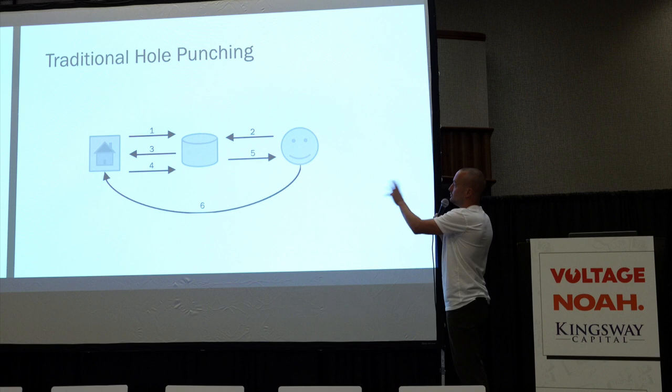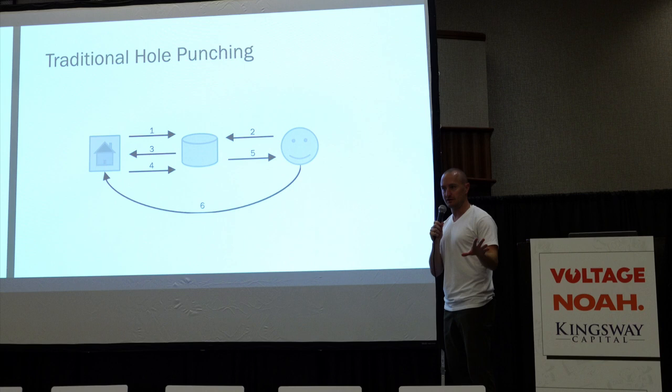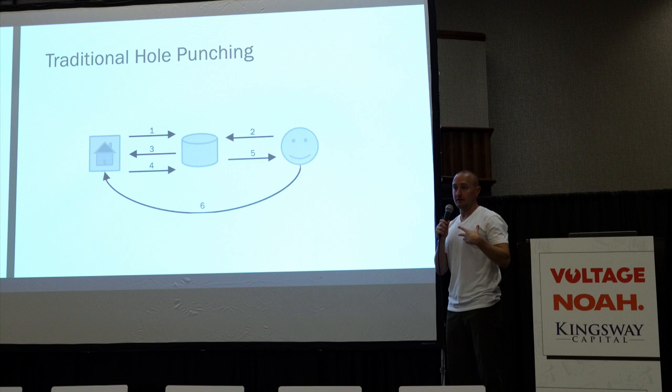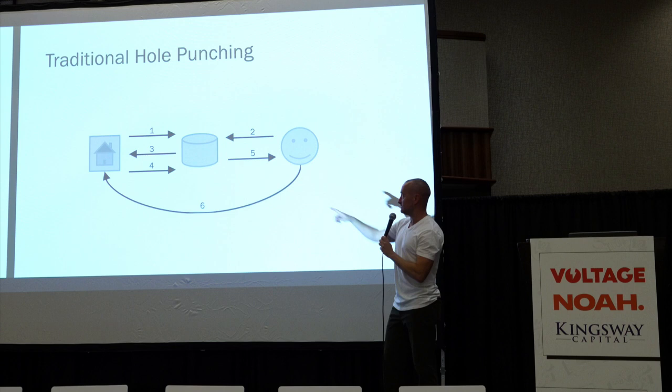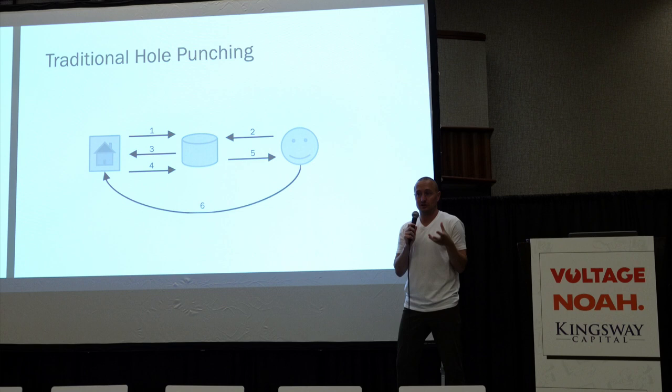So you, at your home, and this is just software, not you as a human doing this, but the software running on your machine, would inform this third-party server of some information about you. Essentially, it's going to open up a TCP connection and hold that connection open. It's going to give it an ID, and that ID is usually a hash of a public key. It's cryptographic material. So you give it an ID, and you open up a TCP connection with it.